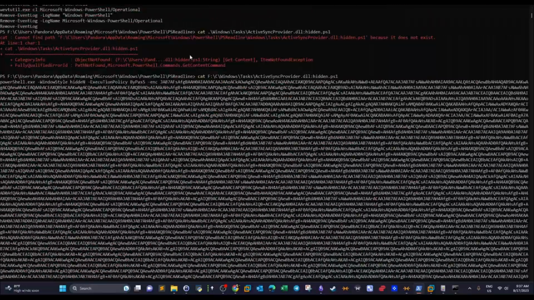Okay, we have a base64 encoded PowerShell script. Take a look at the contents.